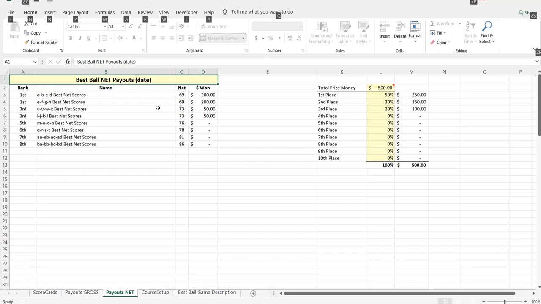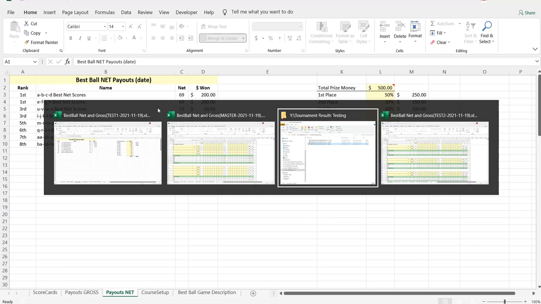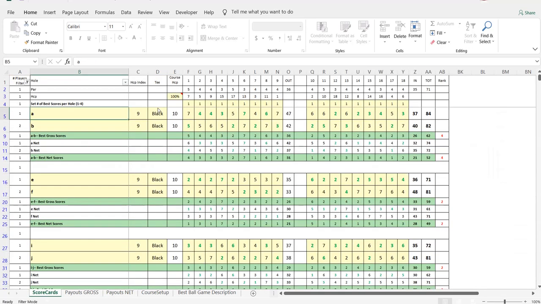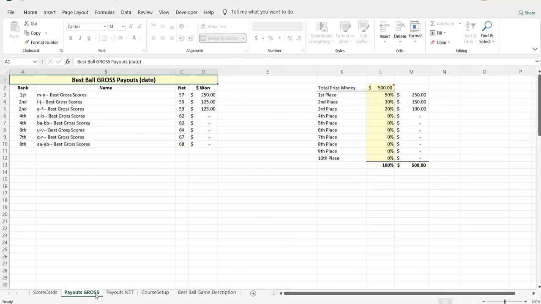And then just let me show you quickly a test scenario for two-man teams. Same thing, only these are for two people, and it's set for one best score per hole. As you can see, it's the same thing for the payouts, same setup, same format, and works basically the same way. So I hope that's something that can be useful for you. I've covered everything here.